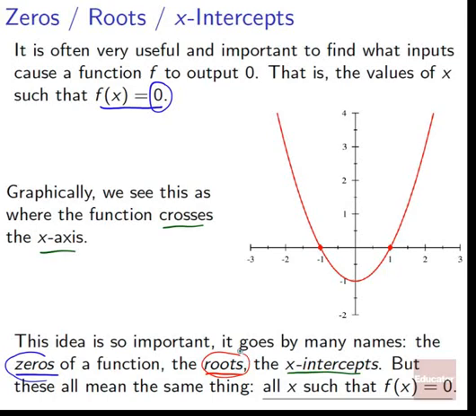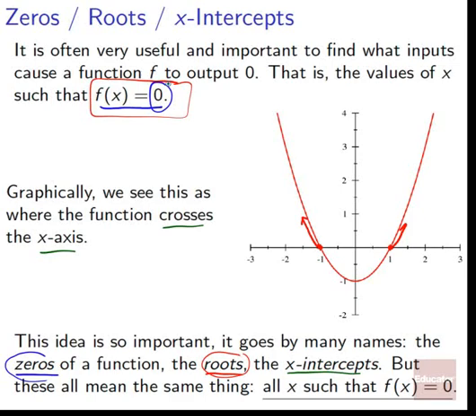One way to think about it, and actually kind of where this word's origin is coming from, is because it's the roots that the function is planted in. We can think of the function as being planted in the ground, not literally ground, but the ground of the x-axis. So it's like the function has put down roots in the soil. It's not exactly perfect, but that's one good mnemonic to help us remember. Roots means where we are stuck in the soil. It's where we're stuck in the x-axis. It's where we have f of x equal to 0, or where we have an equation equal to 0. But all of these things, 0, roots, x-intercepts, they all mean the same thing.